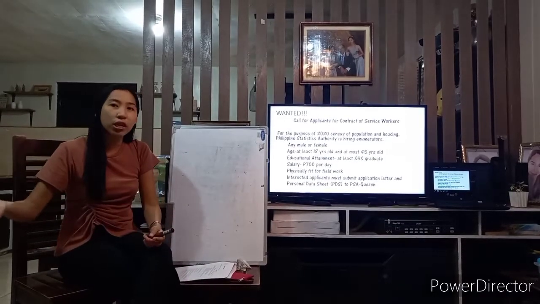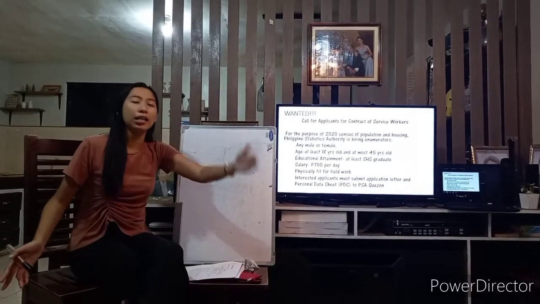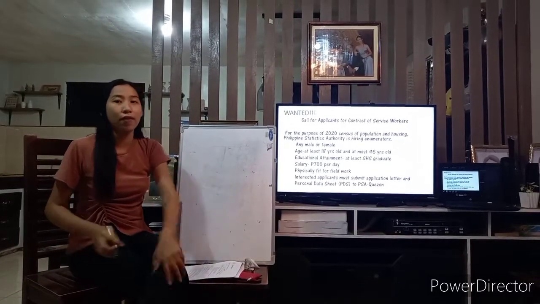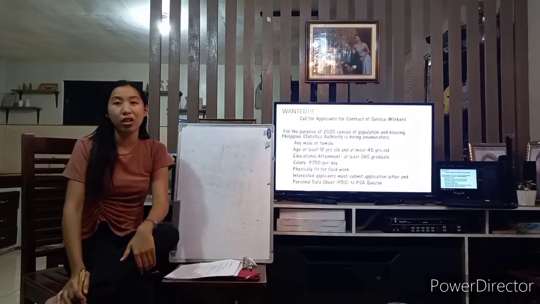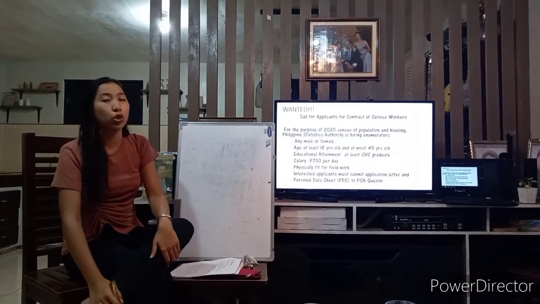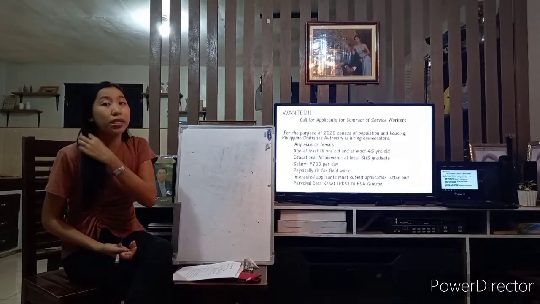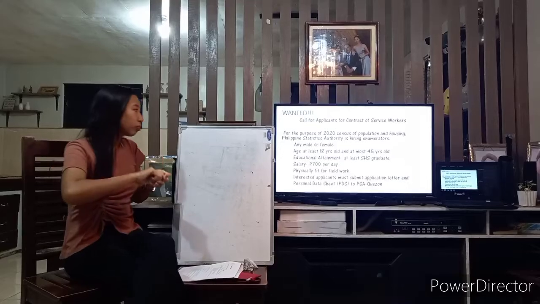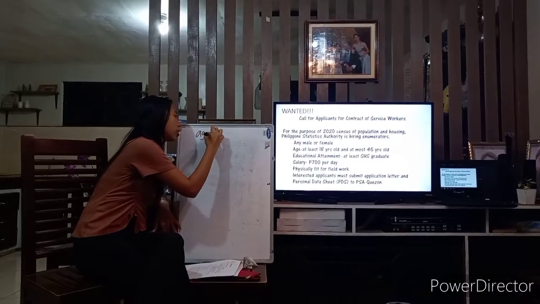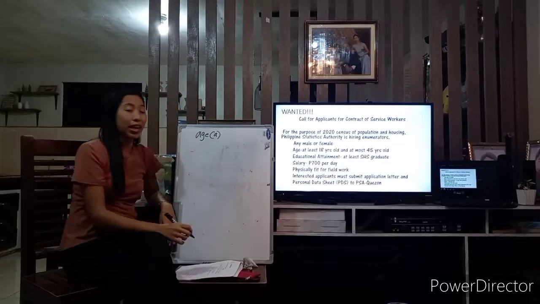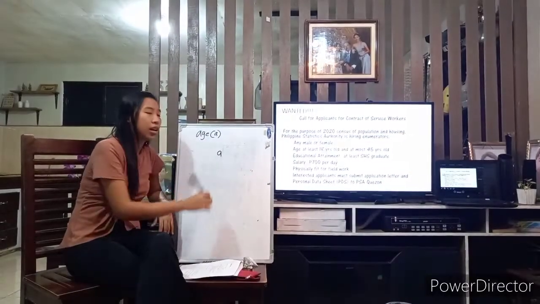The lower boundary is 18 years old. The upper boundary is 45 years old. So technically, what they are looking for is from 18 years old to 45 years old. However, mathematically, we can express this using symbols. Let's say that your age is denoted as A. So we're going to place your A in the center.